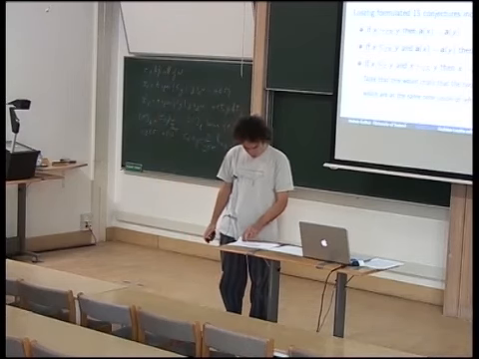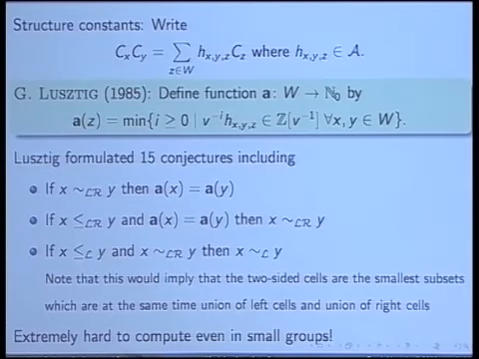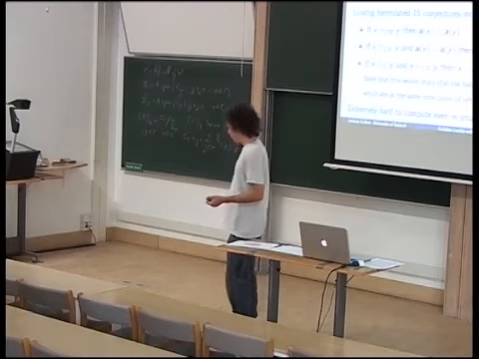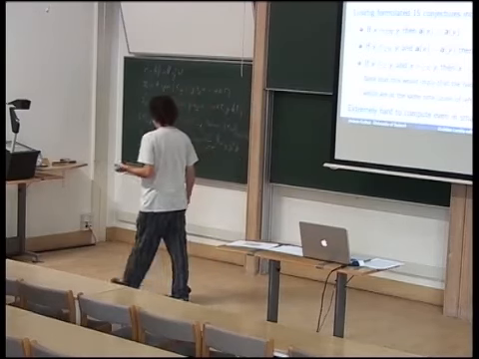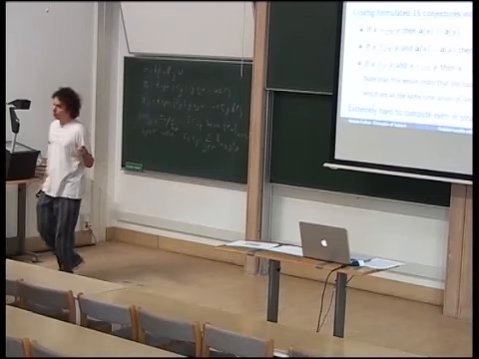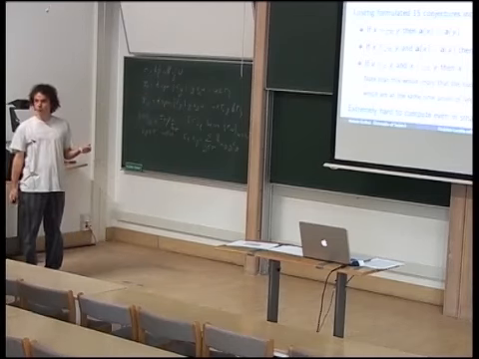I should mention as well that this A function is actually extremely hard to compute, even in small groups. The example I gave you before, you can do by hand, but when the group gets a bit bigger, it's really hard to compute. Okay, so in the example I gave you in the group G2, we've seen that the partition changes when you change the parameters of the weight function.